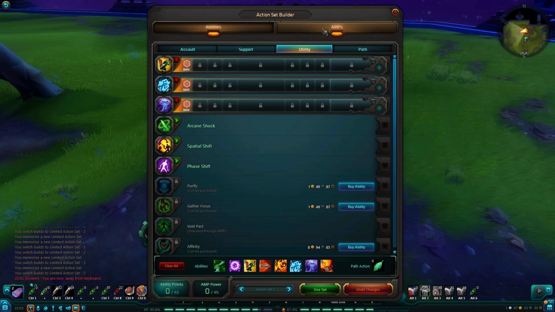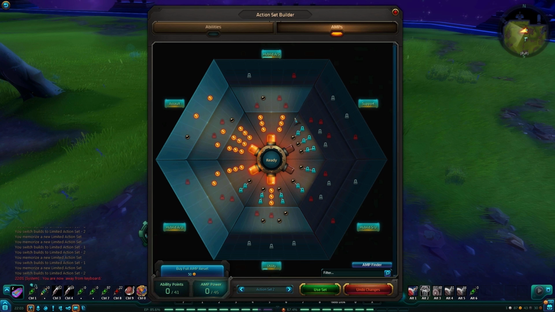Alright, so next up we're going to go over my amps. I'm going to try to do this really quickly. Now, I still haven't gotten Trigger Fingers. I'm going to talk about Trigger Fingers first. Trigger Fingers is probably one of the best amps you can get as a spell slinger, just because it cuts the cooldown on every single one of your abilities by half a second every time that you use it.